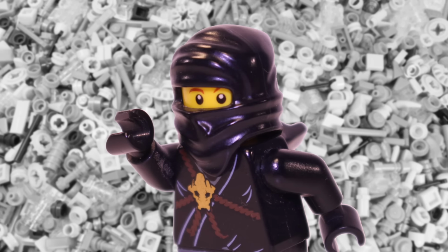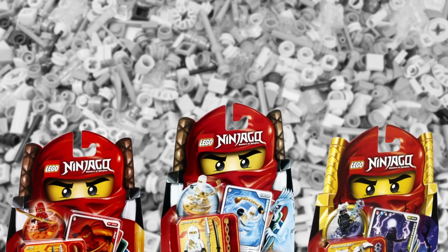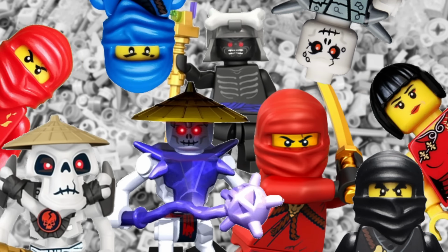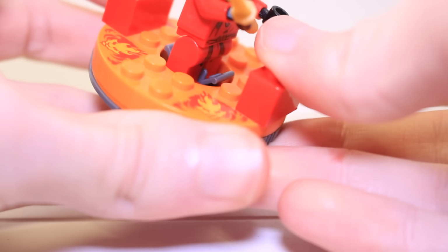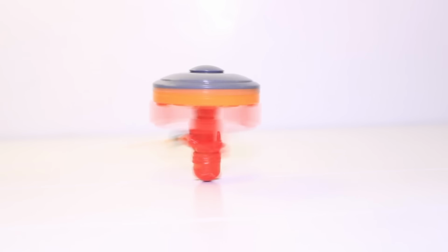The first gimmicks were the spinners. 3 waves of these iconic sets were released over the course of 2011, giving fans cheap and easy ways to get all of the characters and dive headfirst into the brand new world that was Ninjago. Each set came with a minifigure, 3 weapons, game cards and bricks, allowing for endless gameplay options like adding shields to the spinner, changing minifigure orientation, or even how your opponent spins.